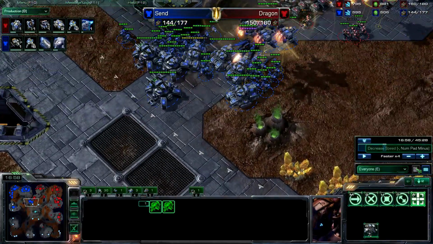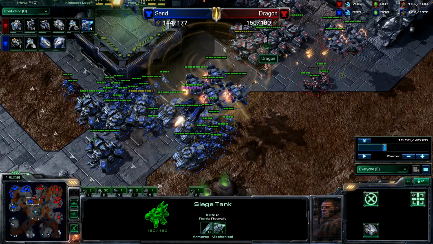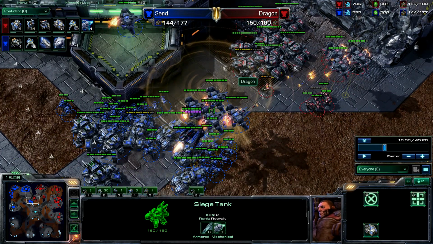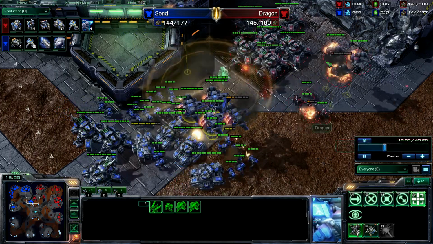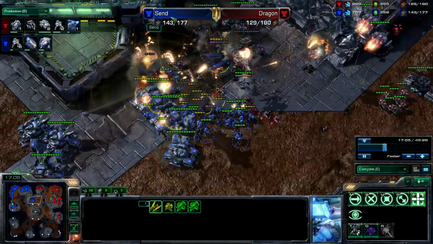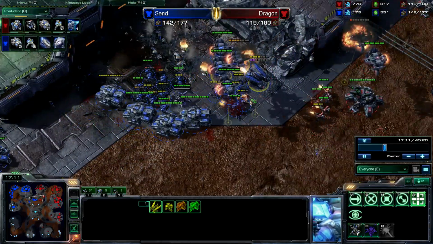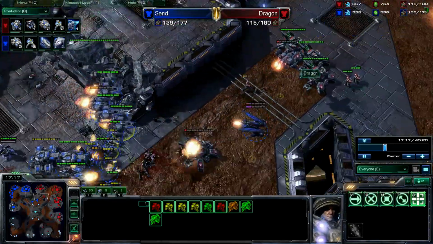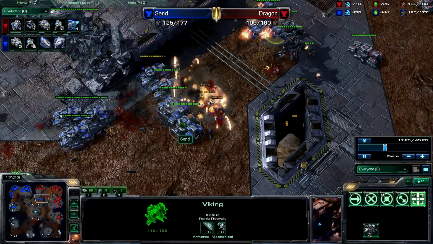And so we will see another engagement here, and now we're seeing Sen catch tanks off guard. And that's really the opportunity for this Air Force to pick that off. So we're going to see that now. Once those Vikings are gone, we're going to see Sen really not afraid of Dragon's army anymore. And that one turning point where the tanks were unsieged, and now that there's no air support for them, it's a free win for Sen, really.